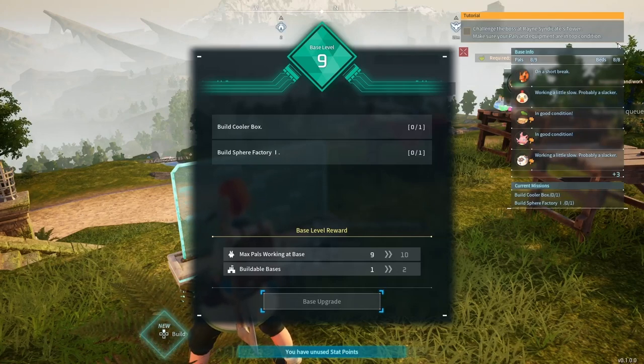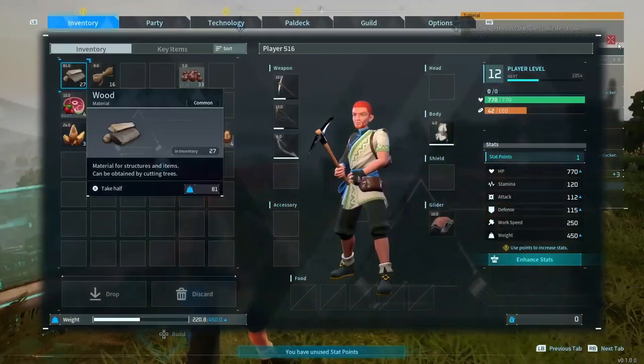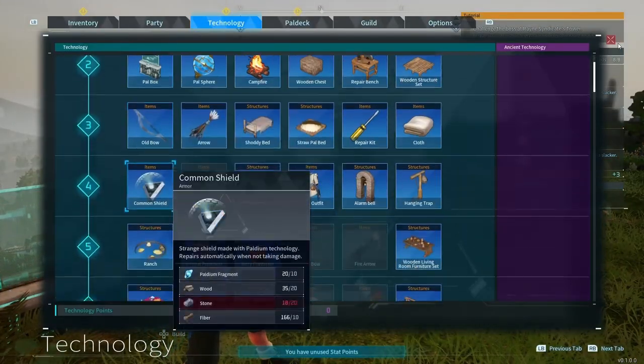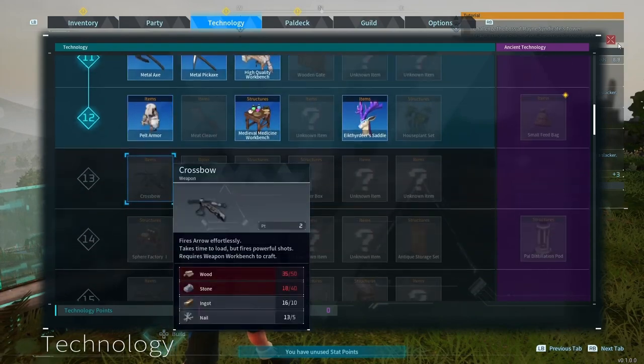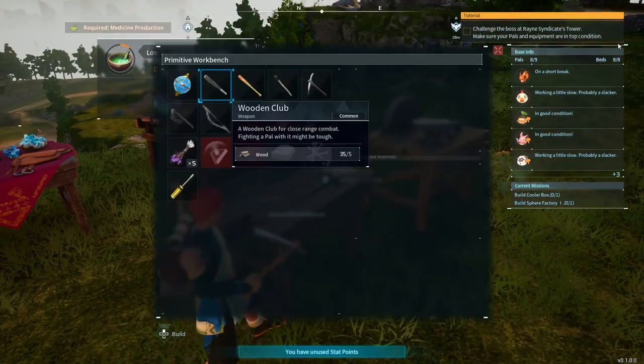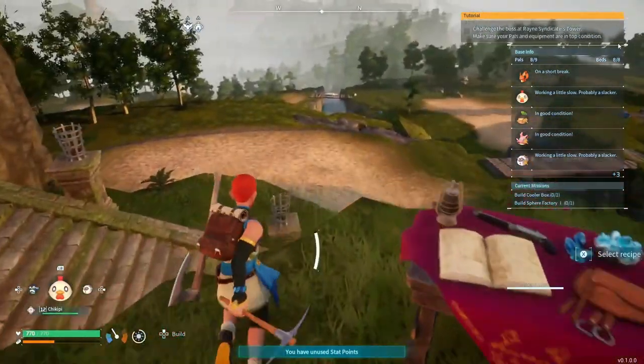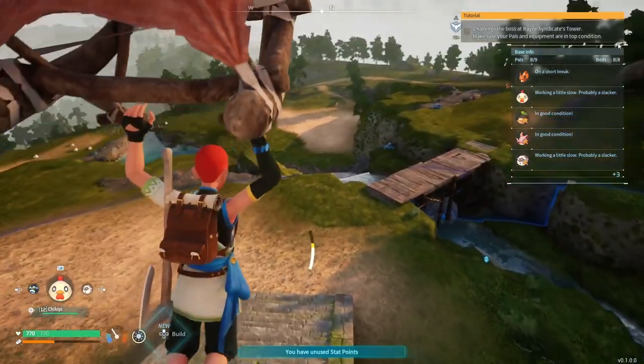Oh, do I even want to take this apart? A Sphere factory and a cooler. Do I have technology points? I do not. Okay, so we're going to have to upgrade somehow. I need more stuff. And it's becoming dark again, so this is just going to be fun.